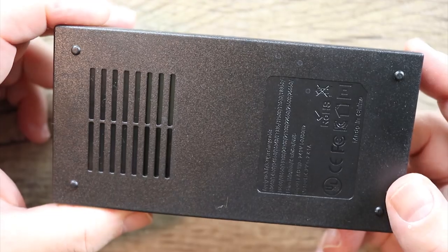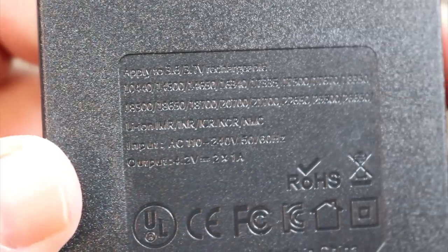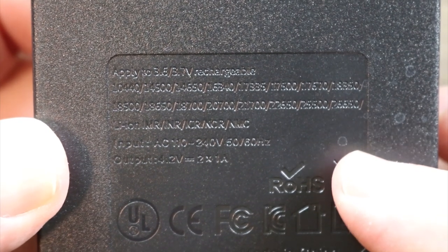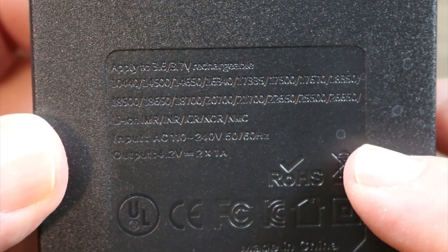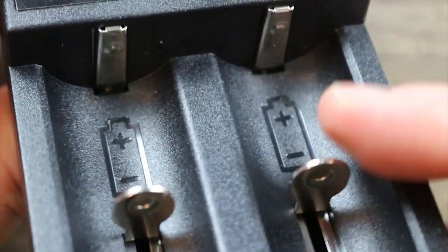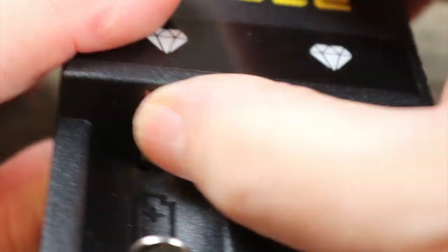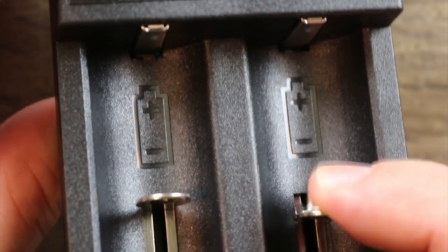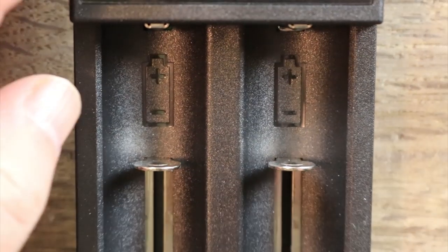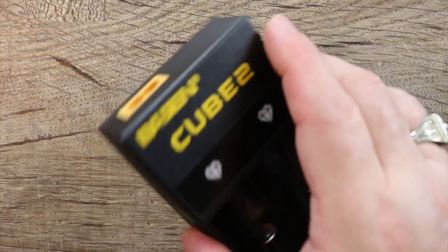On the back, you can see we have a little bit of venting. We also have some specs on the back right there, although they're not very easy to read. Okay. I wish that would have been done clearer. Maybe you're better off going with a sticker back here, Basen. All right. But you can see, you know, spring action is nice. I wish this was done in a different color. Nice contacts, battery contacts over there. Definitely wide enough to house a 26650, even though I don't know a lot of people that use them now. Let's see what batteries actually fit in it, but let's plug it in first.